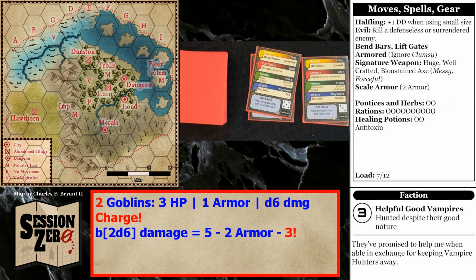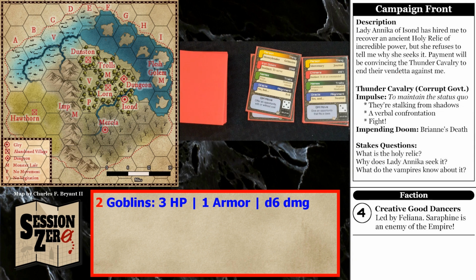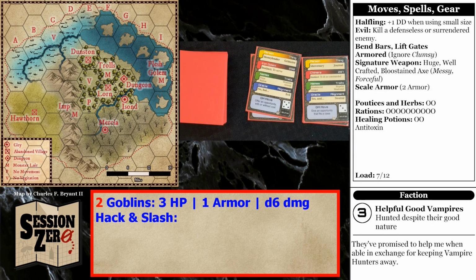She's a merciless fighter, but she's not necessarily a good fighter. She's going to look him in the eye and say, "I think you're making a mistake, boys." She's going to take one more swing. And this one, she's going to go kind of overhead. Try to take this goblin right in half, right down the center of his body.